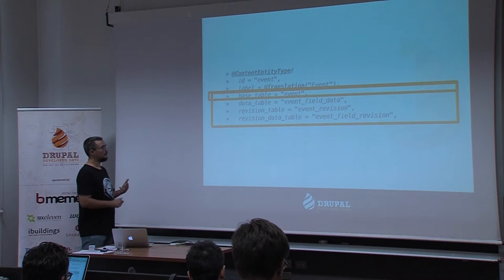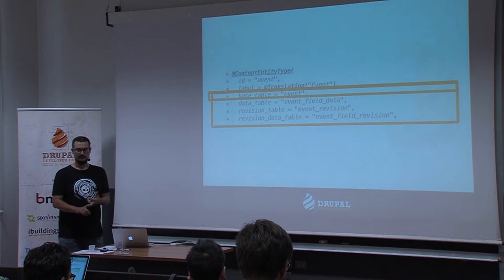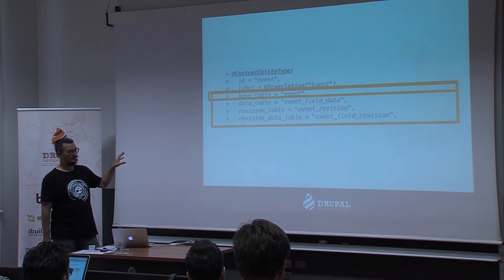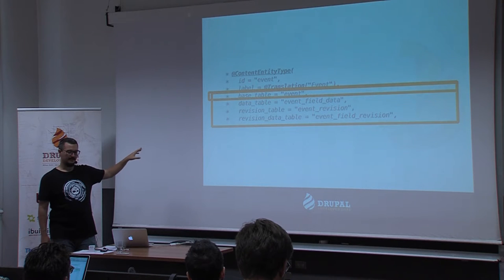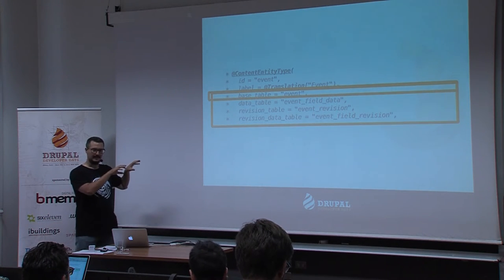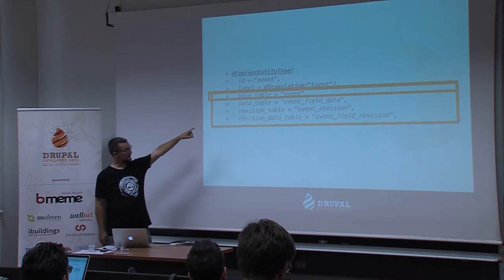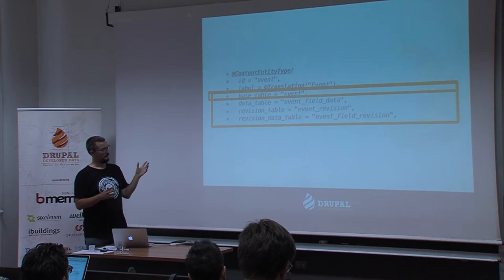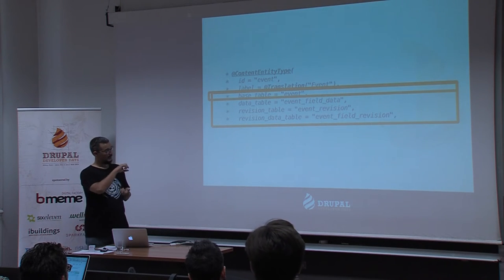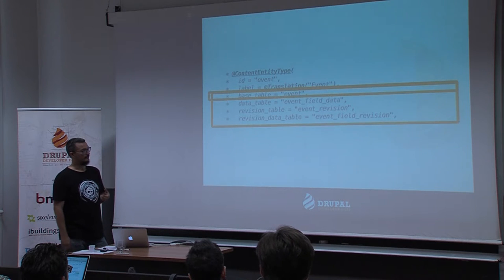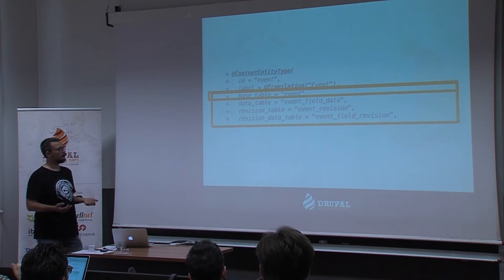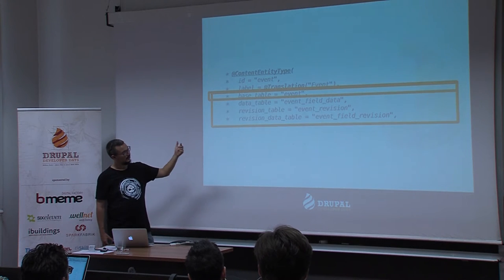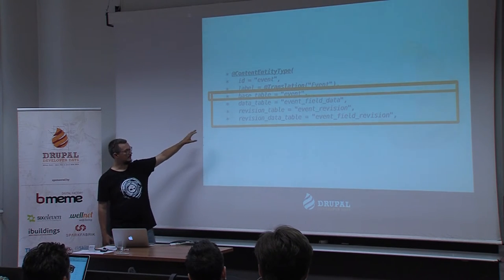So first thing is, in our content entity type, we had the base table where we were storing our data. Now we need to separate the data which is part of the entity itself, like the ID, and the data that we need to translate. So for that, we need to define a data table, which in this case is event field data. It's usually a convention to use your entity ID name, and then the field data suffix in your tables. And if you added revisions to your entities, you want to have a different table for the revision data of your entity properties that are translatable and those that aren't.